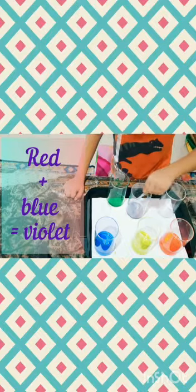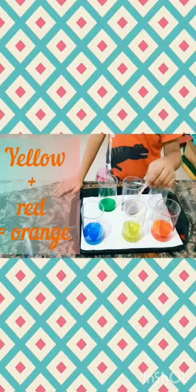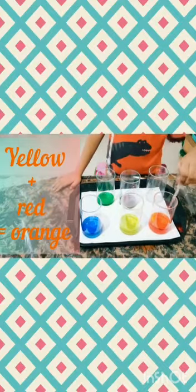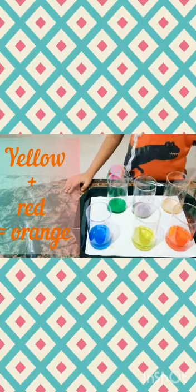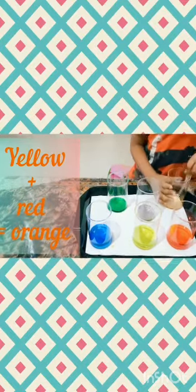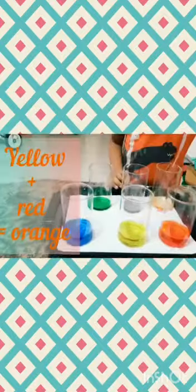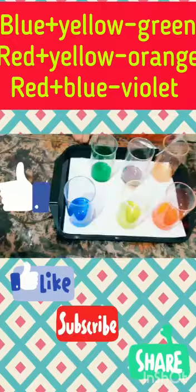Sir, please, can you tell me what gives us what? Green. Blue. Blue and yellow gives us green. And red and blue gives us violet. And yellow and red gives us orange.